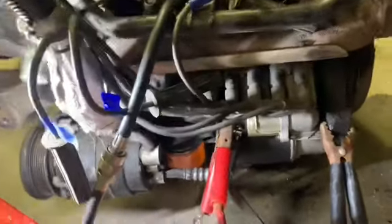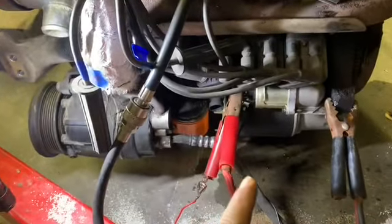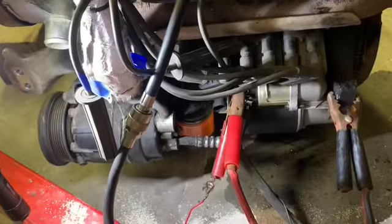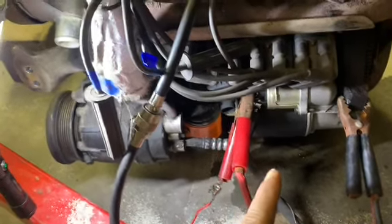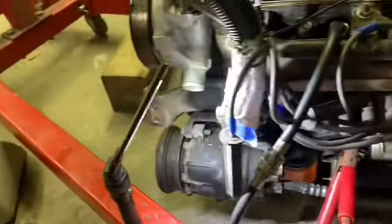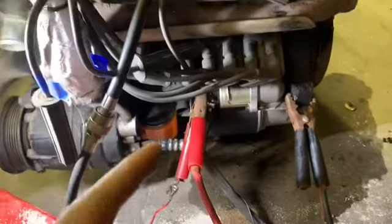Kind of hoping it's, if anything, a starter, even though I don't want to put more money into this damn thing. I mean, I have to still, but I wasn't counting on getting one of those. I gotta try to find the cheapest one I can find if I do that. But first I'll show you what it's doing.